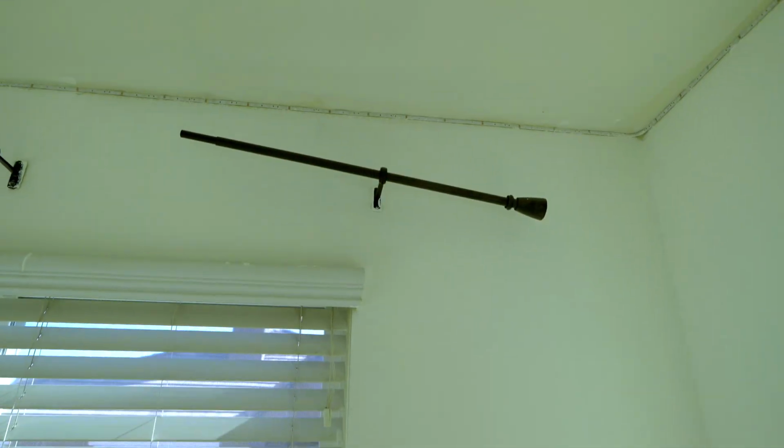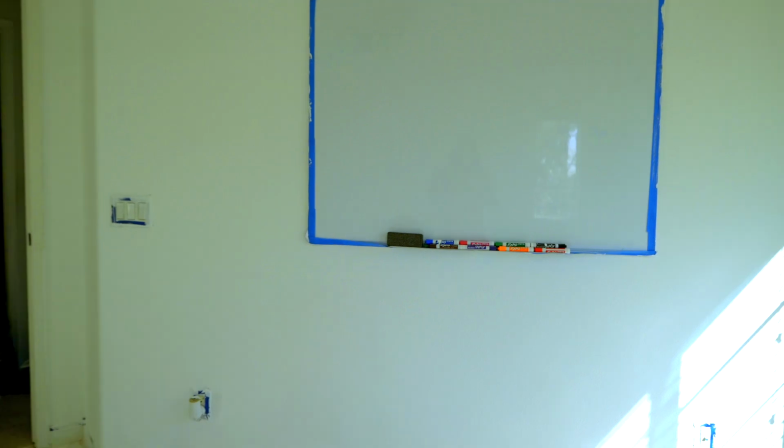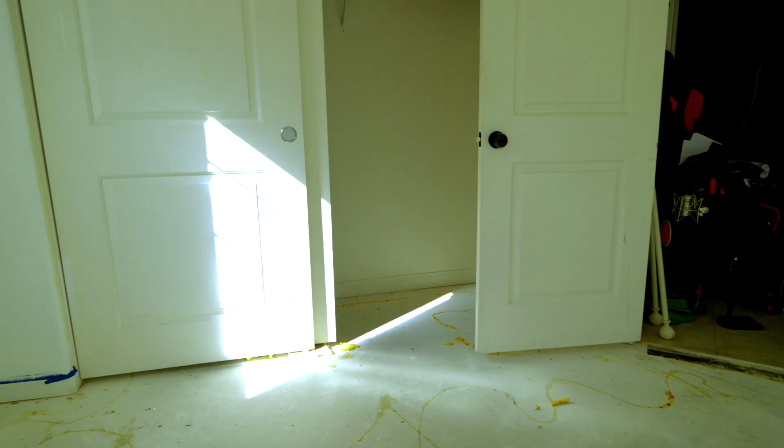There is one spot up here that I wish I would have hit a little bit more, but we're gonna cover that with curtains anyway. You're not even gonna be able to see that. But everything else looks amazing. So once we get this floor done, then we can really kick our feet up and chill.